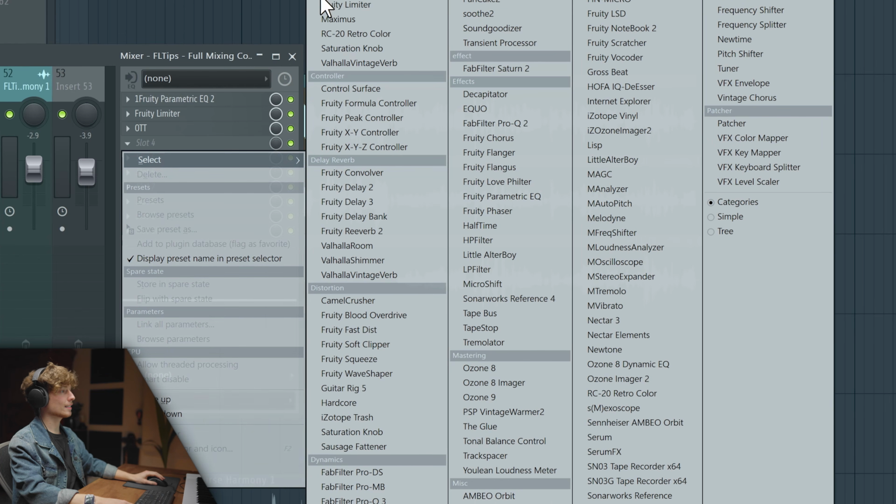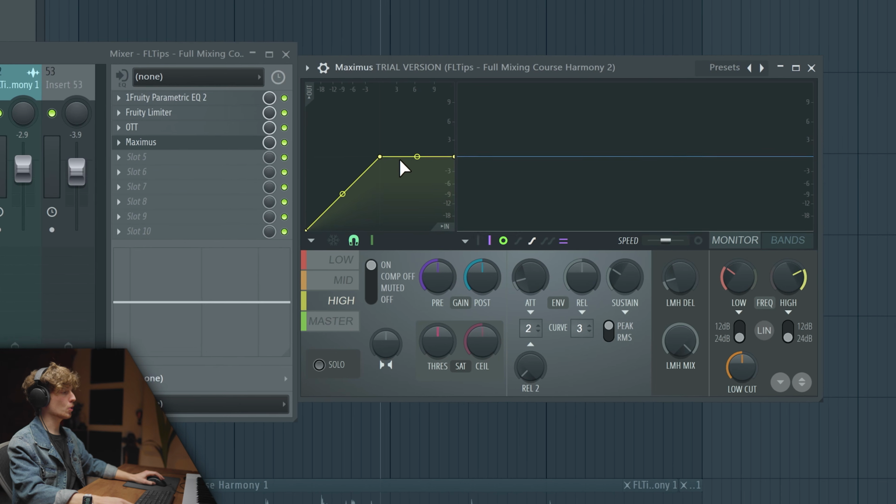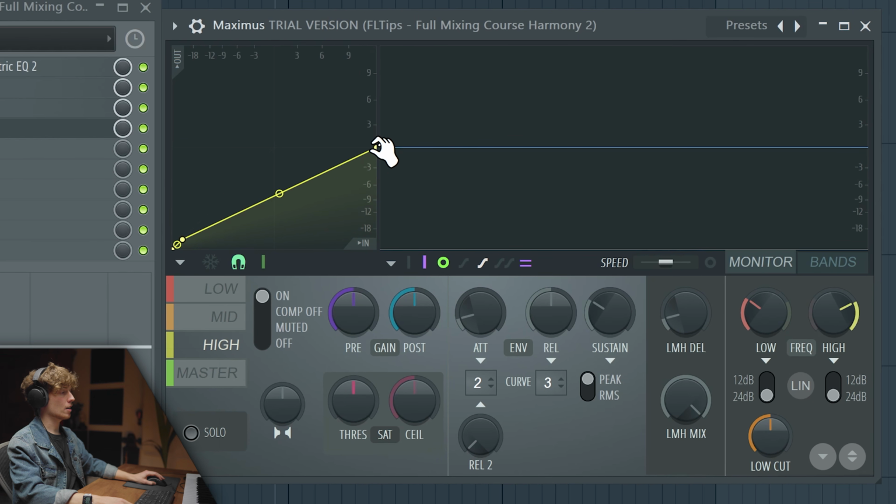Pro tip, never layer S's in your harmonies or doubles or however you're doubling the vocal basically. S's in your vocal one time in your mix are completely enough. It won't sound clean, especially if the rapper recorded it and we didn't copy the original vocal. So what we want to do in that case, of course, you can drag and drop one of our presets or go open Maximus, go to the highest band and make some harsh settings like that.